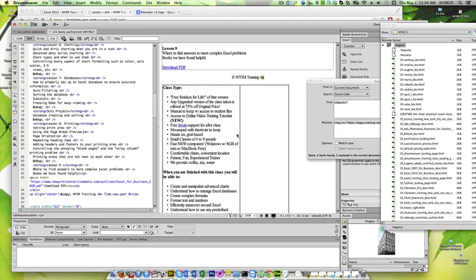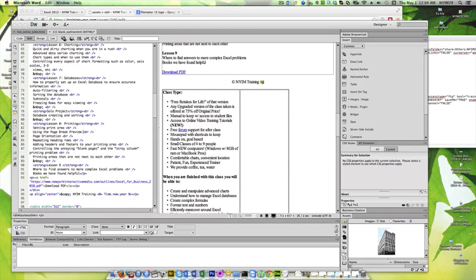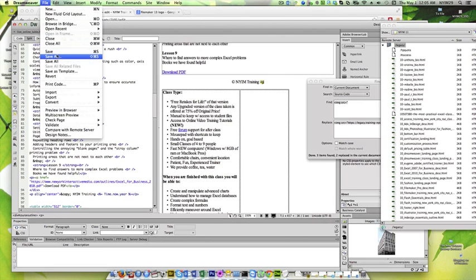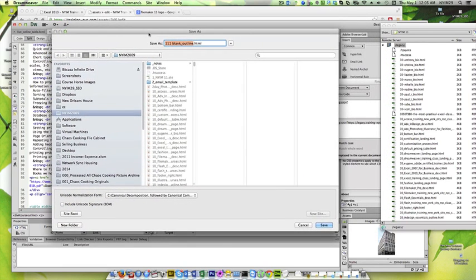Okay, once we do that, we're going to save this file in Dreamweaver and save it to your local file that you're going to upload later. Mine's NYIM 2009 and I'm going to give it the name of the asset, so it would be Excel 2013 _ outline. And this is mostly in case you make a mistake.